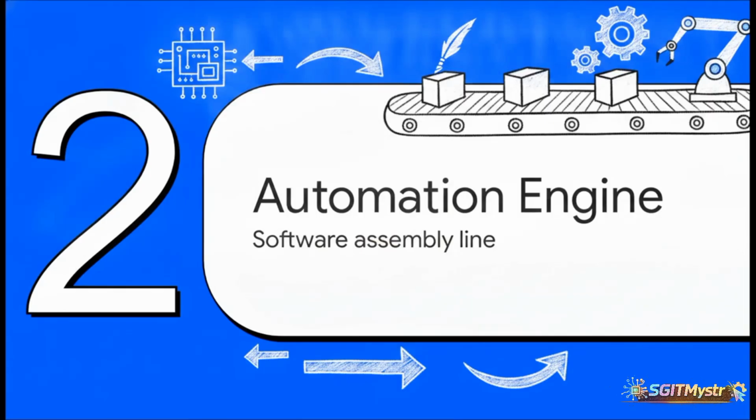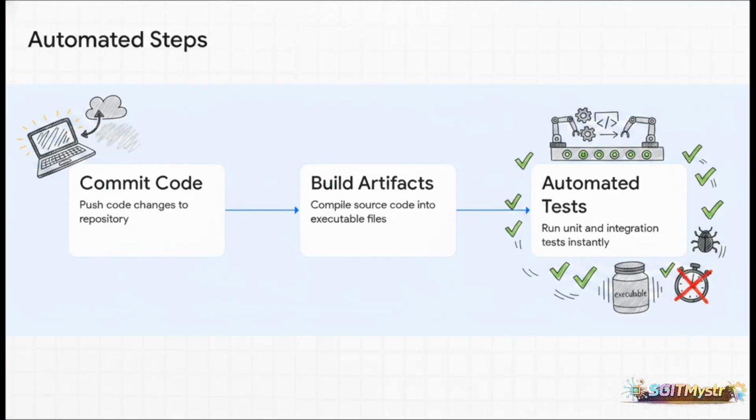All right, Section 2, the CI/CD automation engine. Think of it as your software assembly line. Thankfully, there's a modern solution that sweeps in as the hero here, eliminating those old manual bottlenecks through the power of scripting. Let's break down the first half, the CI, or continuous integration phase.